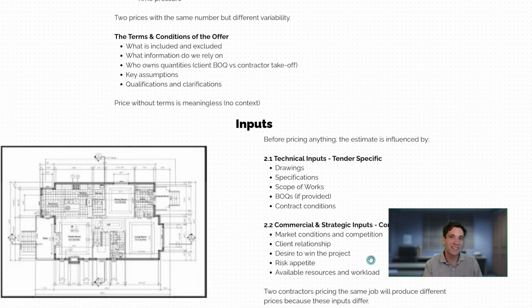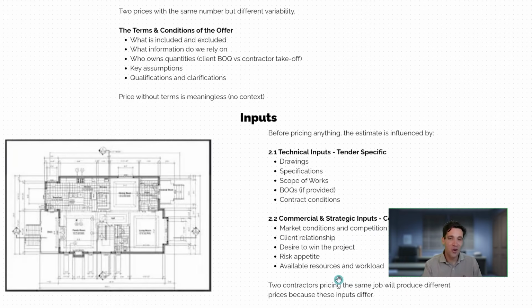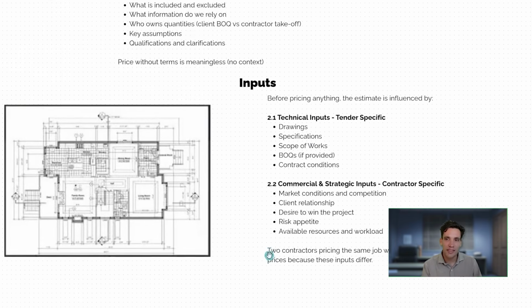We've got opportunity to have a higher price, our risk appetite, and also importantly for a lot of companies that own a lot of plants or have a large workforce, you'd want to consider the availability of these resources and the workload. If you're super busy, you don't have much availability, you'd probably be wanting to price higher. If you've got a lot of resources and no job to allocate them to, you're probably more desperate to win something. Now, let's talk through the estimating process.